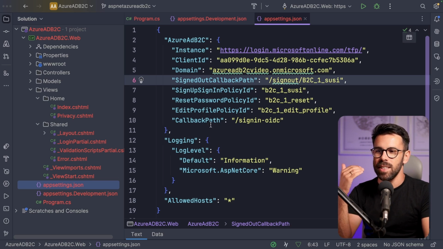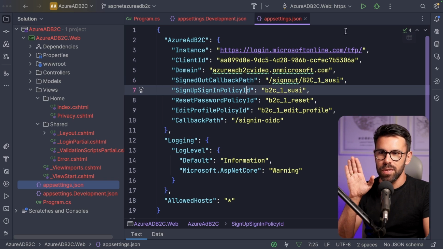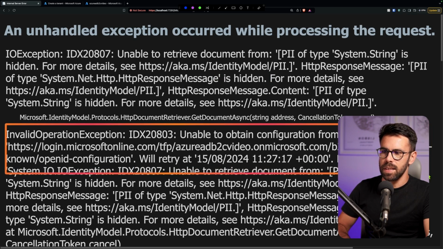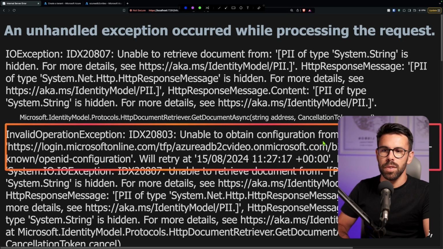So let's go step by step. The first thing that I want to do is to run this demo application and see what happens. So if we start this thing and we go back to our application, click sign in, we still have an error and it still can't find this thing. Okay. And the first clue that I have here is, what is this? And that is what we'll start by seeing.